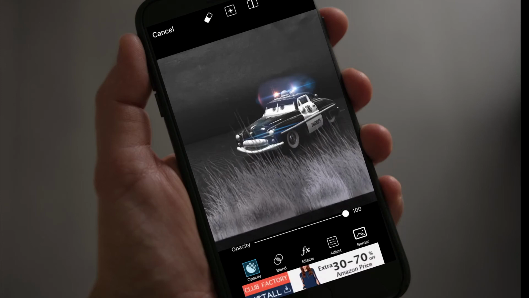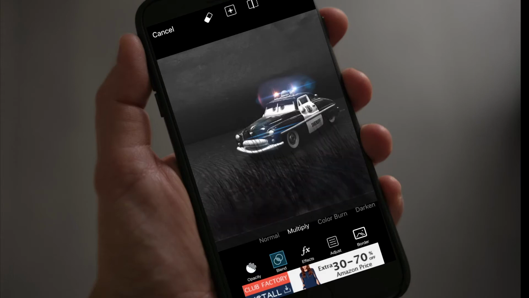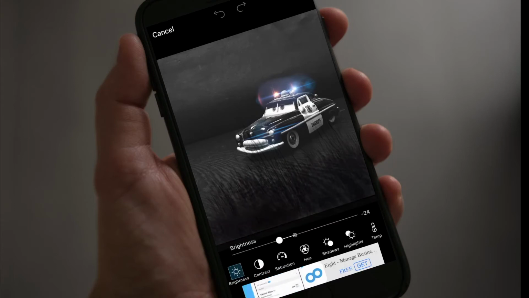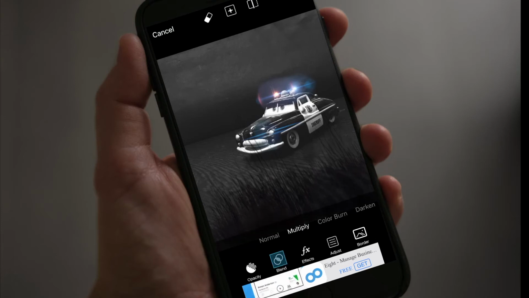and place it wherever you want. Now there are a set of adjustments which comes with that layer. You can find that right underneath. So there is a blending mode. I'm choosing multiply. I can change the brightness value. I'm reducing the brightness down so it looks a little darker. Right.